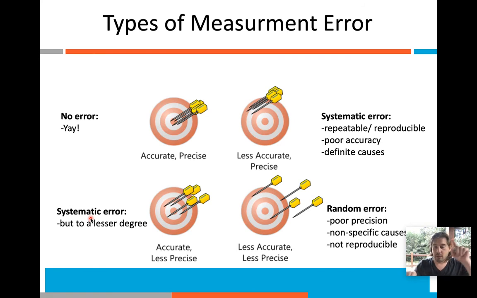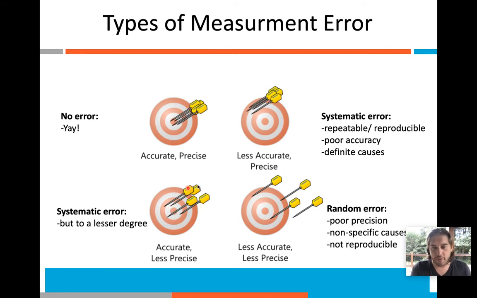We're missing systematically, but we're close, right? We're getting there. We might need to hone in or refine our measurement just a little bit, and then we could have a really good measurement tool. But notice that even though the darts average to a bullseye, we never actually hit the bullseye, right? We never actually have true accuracy. Just taken with multiple measurements, we sort of coalesce into a thing that looks like accuracy.